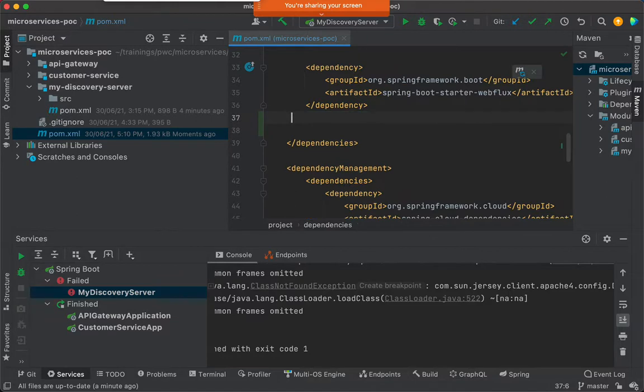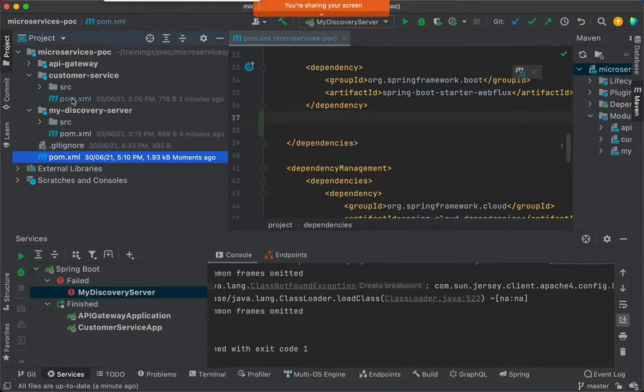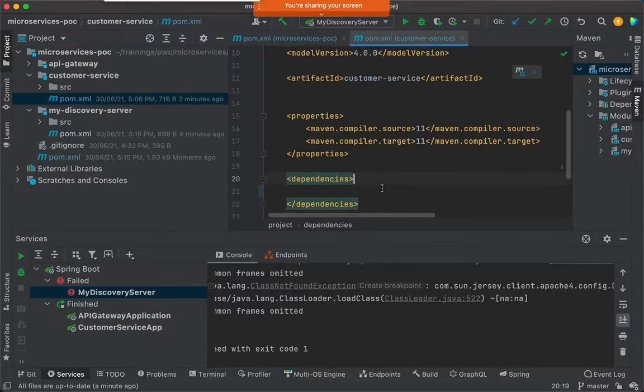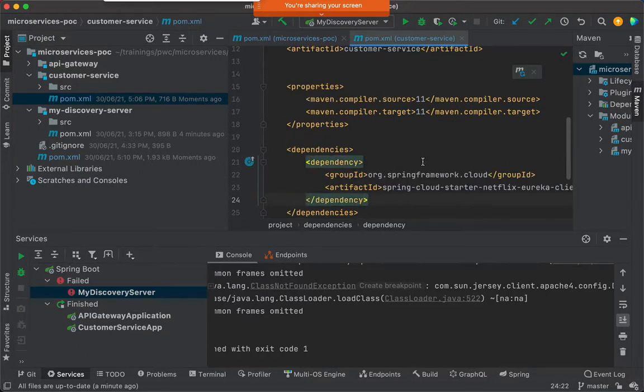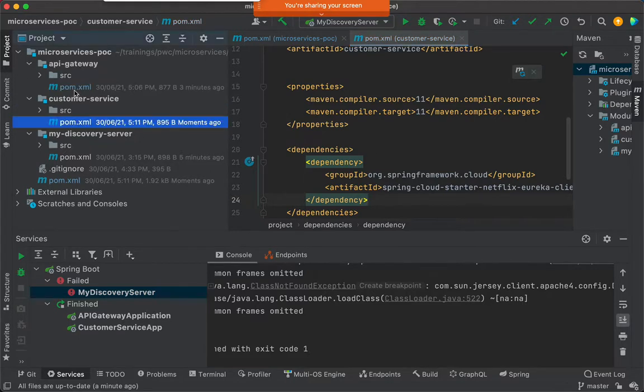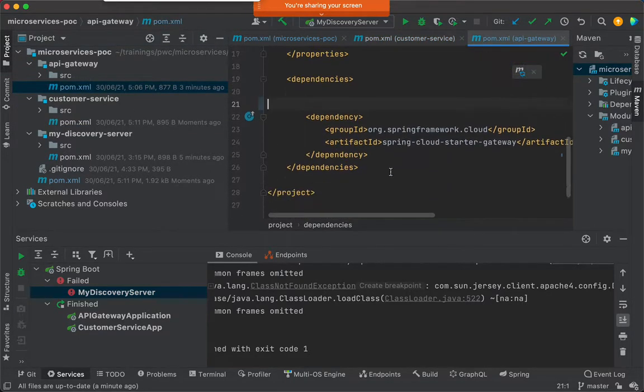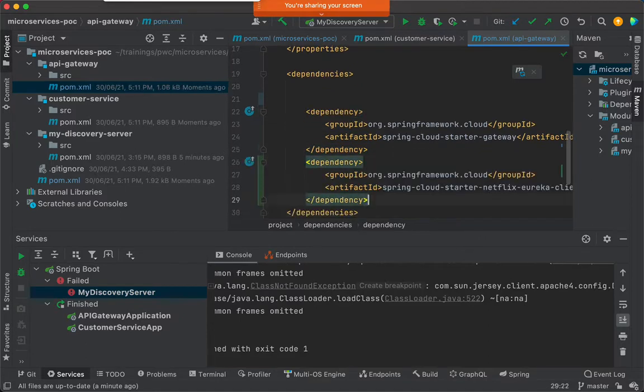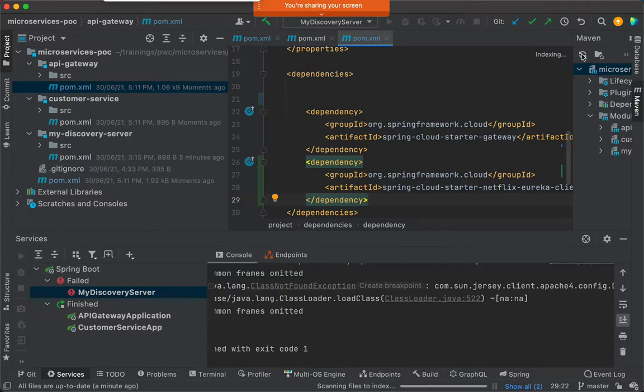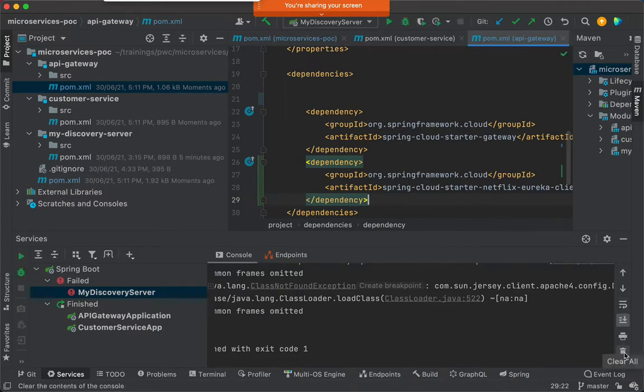But anyways, my point was to explain to you that the common XML files can very well be put in common XML file. Common dependencies can be put in the main pom.xml file. Let me refresh this and start my discovery server, and I'm expecting that everything works well.